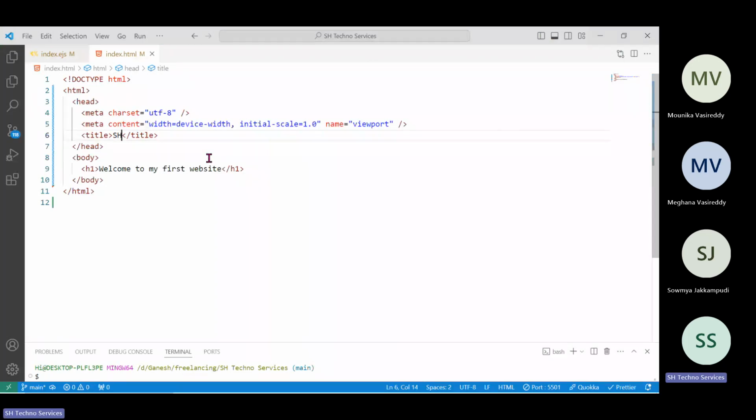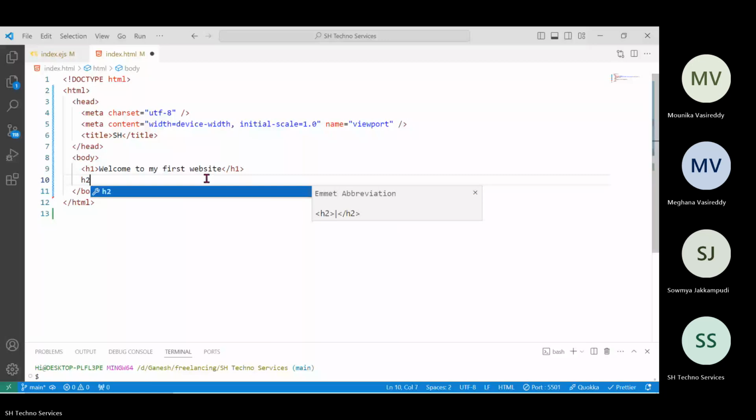Okay. These are the heading tags. We have 6 heading tags: H1, H2, H3, H4, H5, H6.